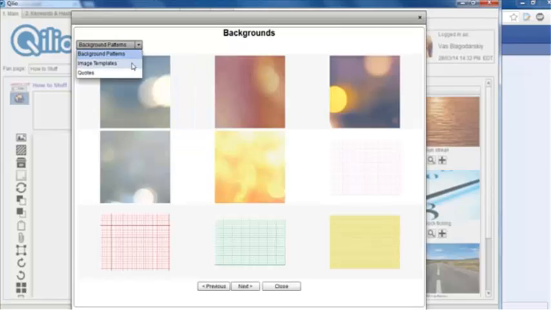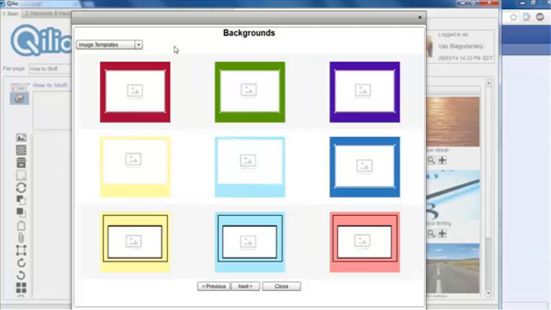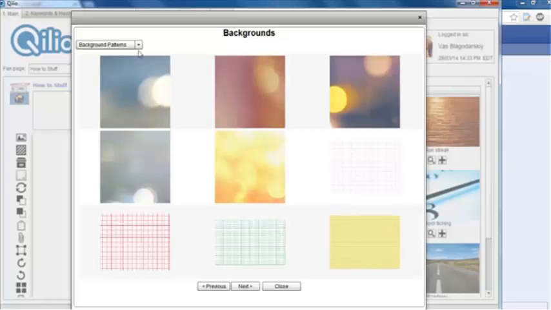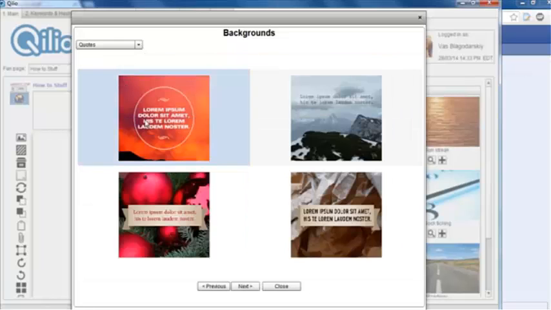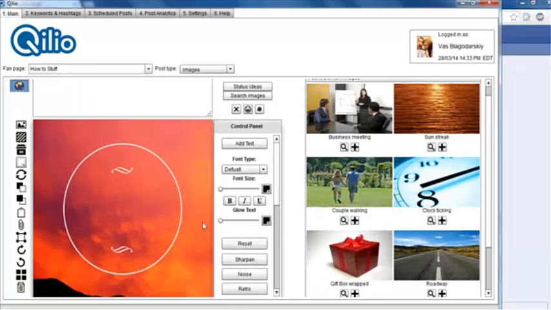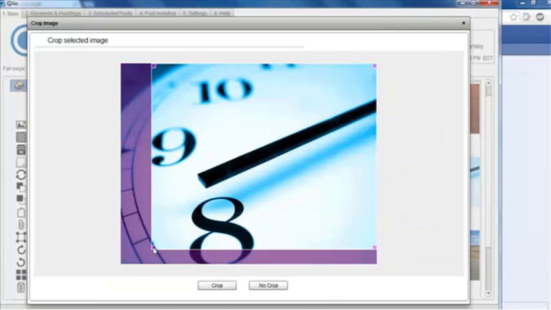Here you can choose any sort of custom background, even upload your own, but of course we have a nice little library here at your disposal. Here we also have some quotes as well. I actually want to show you how to use the quotes. So if you don't like any of the background patterns, you can create instant viral images just like this. Simply put in your text and you're ready to rock and roll.